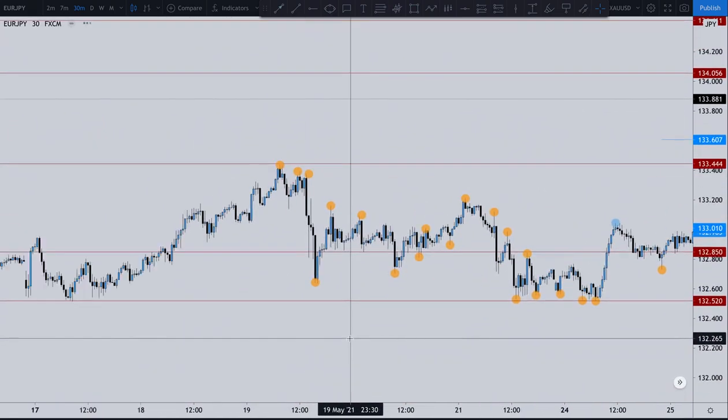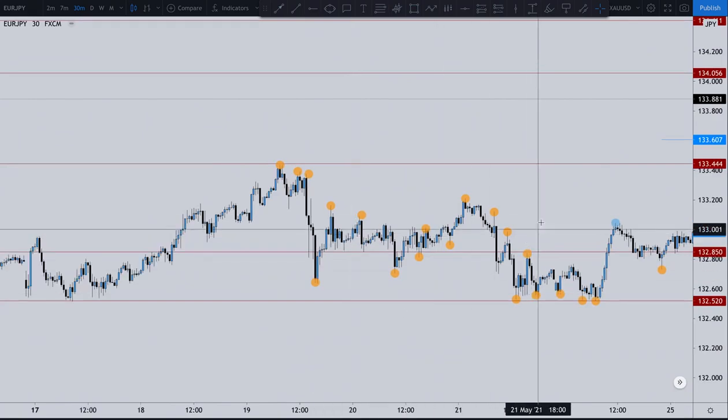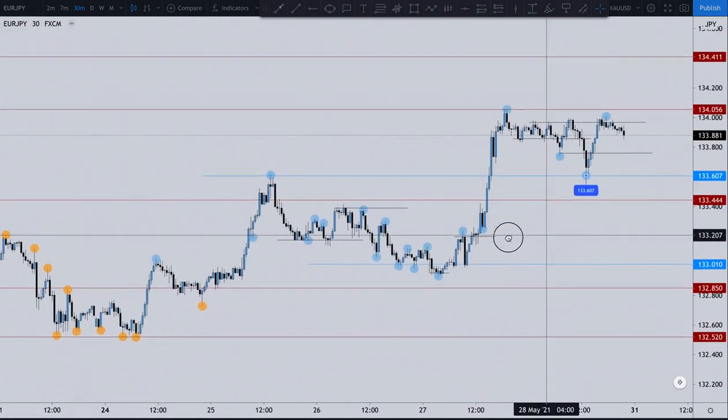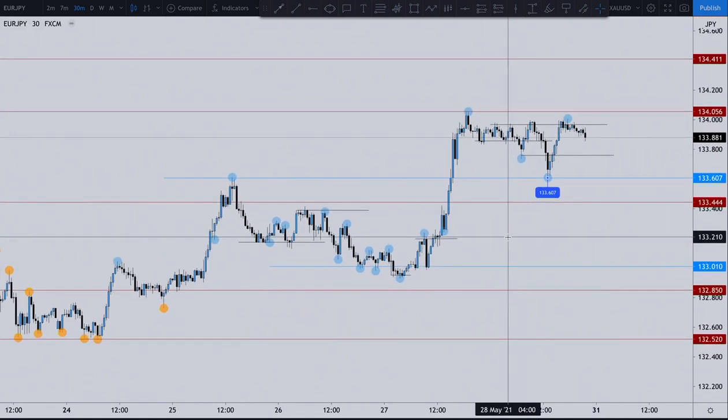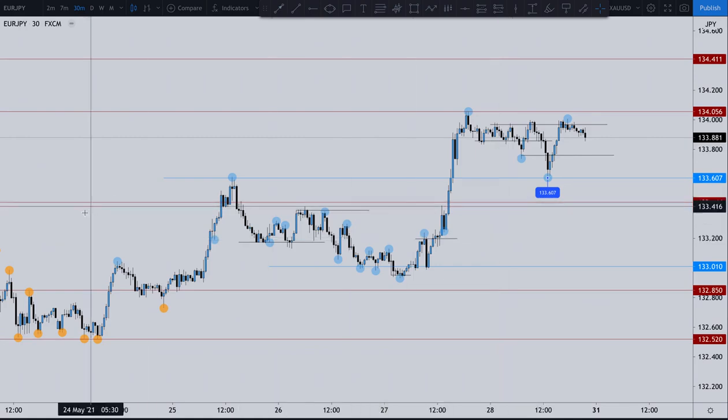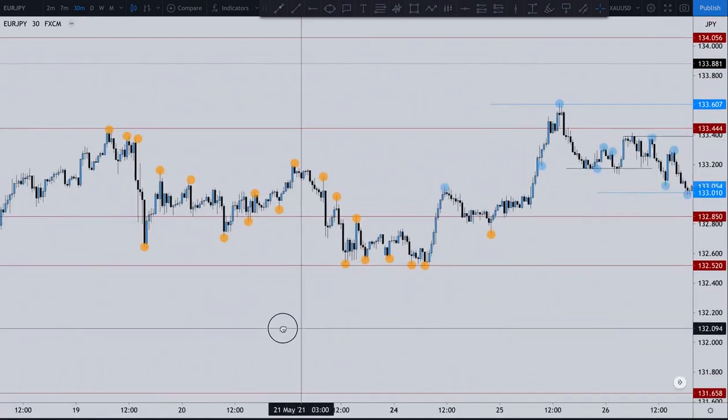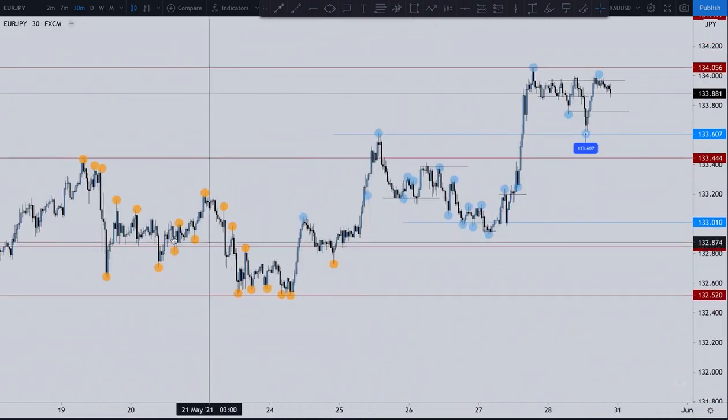I feel that will do some good numbers in terms of pips if it wants to actually follow suit and give us a bullish second half of the year, third quarter of the year. The first and the second were very, very bullish for Euro-Yen, and I feel like we could maybe continue that trend, with a similar pattern to this.